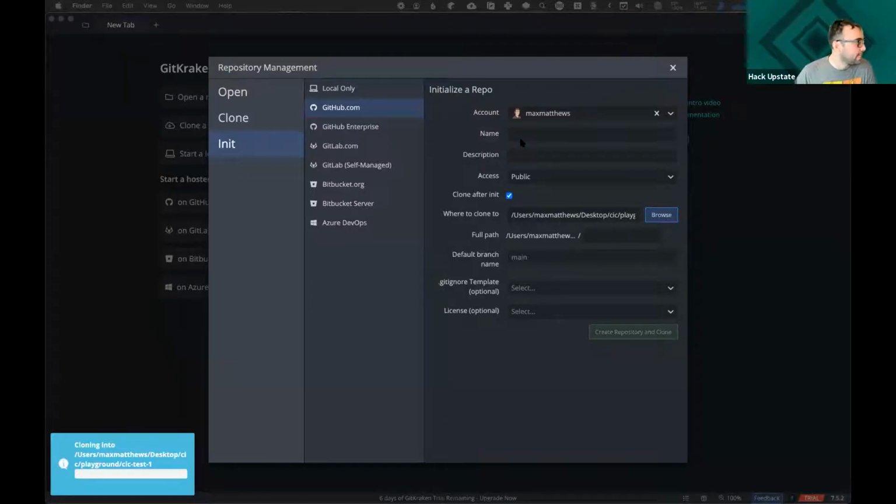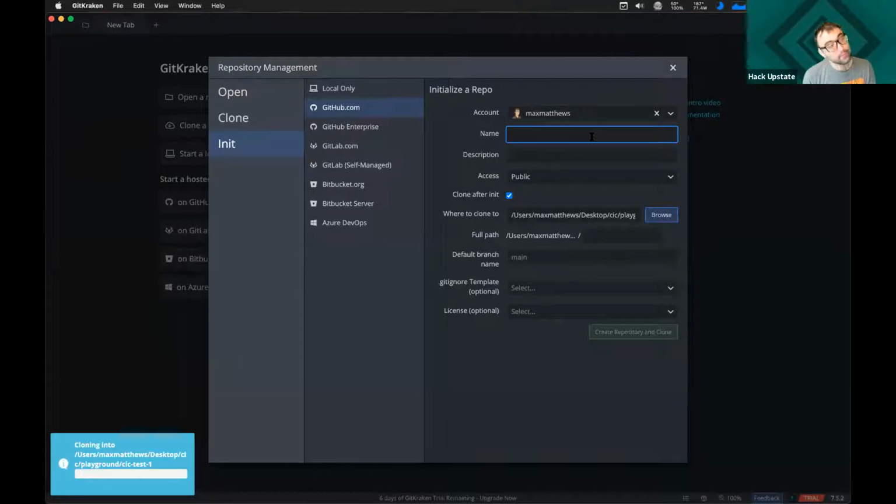Okay, so for my name, I'm going to call this CIC my code. I'm using dashes. You guys can use camel case if you want, whatever is more comfortable for you. I recommend that you avoid spaces because that will come back to bite you in a later module. You can call this whatever you want. What you want to be able to do is differentiate this repository from the classroom repository, which is again where all the teacher code is going to go. So whatever you want to call this is completely fine.